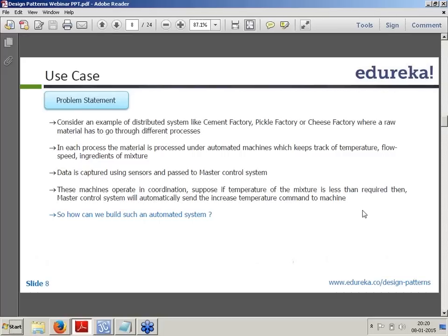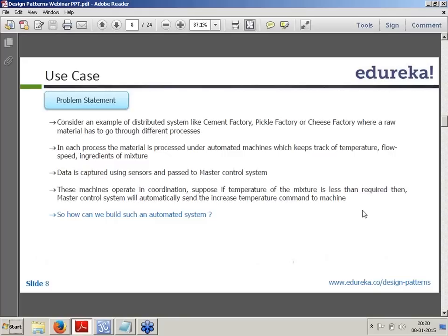Let's consider one of the factories here. It has lots and lots of supply chains and operation chains, wherein there are multiple materials constantly brewing. One container would be controlling one raw material, and another container would be looking at another catalyst. Each of these containers needs to be monitored in terms of temperature, flow, speed, mixture capacity, viscosity and so on.